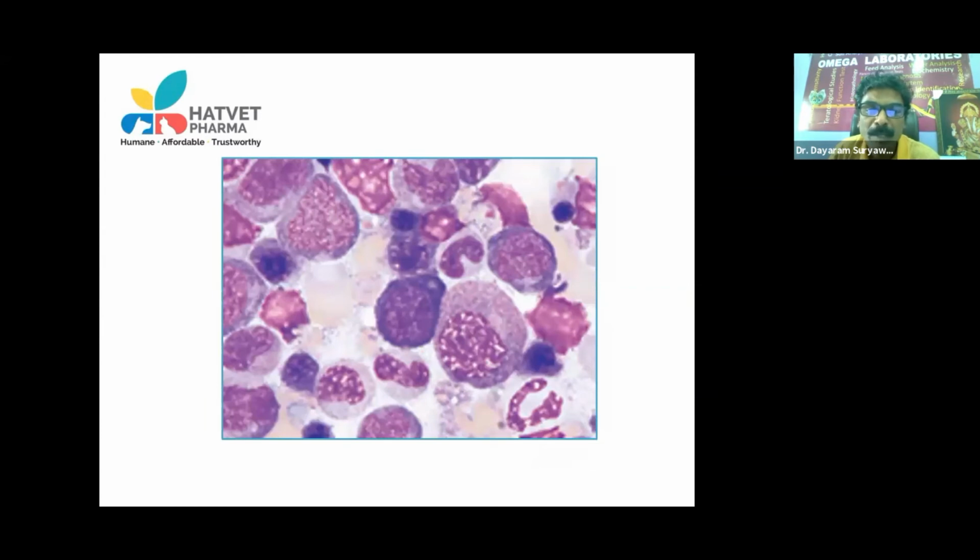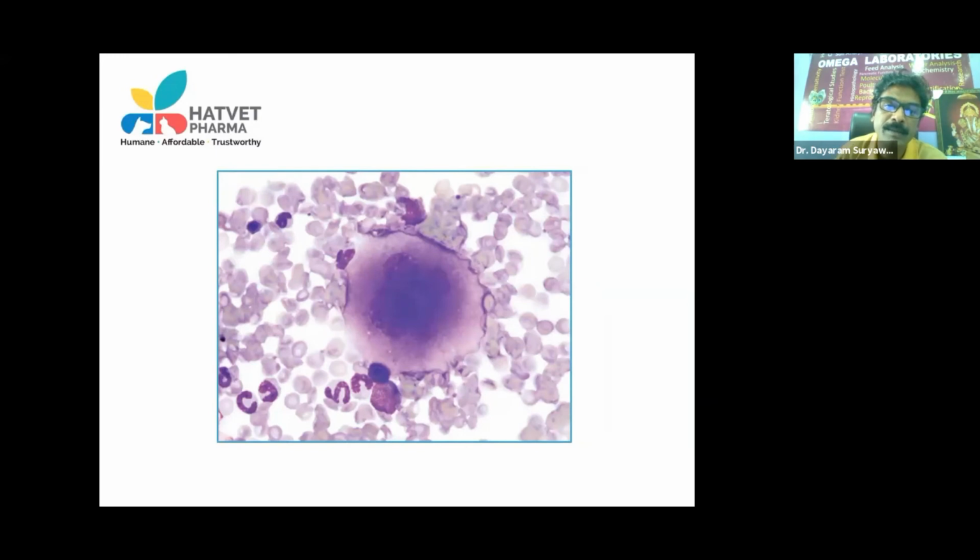Then this is a normal picture of the bone marrow. So bone marrow is having some hematocytoblast, then lymphocytic, then the erythrocyte series, thrombocyte series, and neutrophilic series or the granulocytic series. So this is a normal bone marrow. Here you can see the normal hematocytoblast. This is a multipotent hematocytoblast. It is present in the bone marrow, and this is a normal picture.